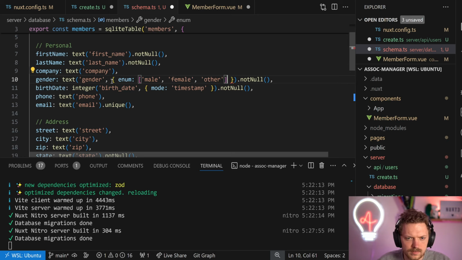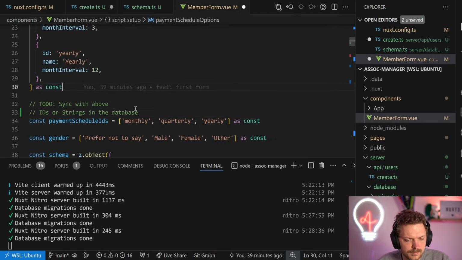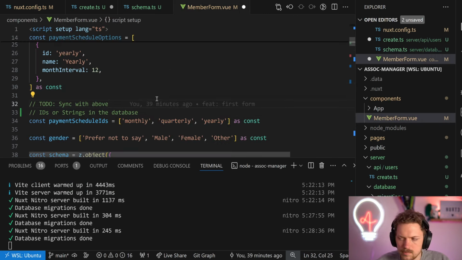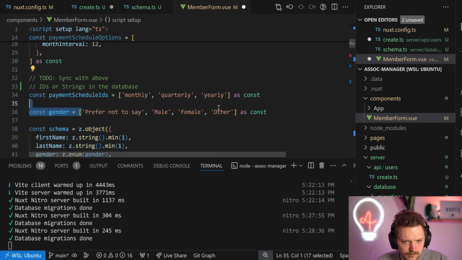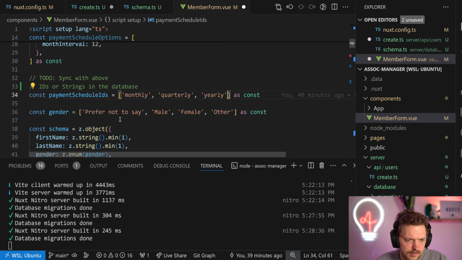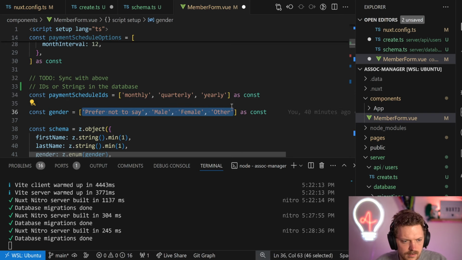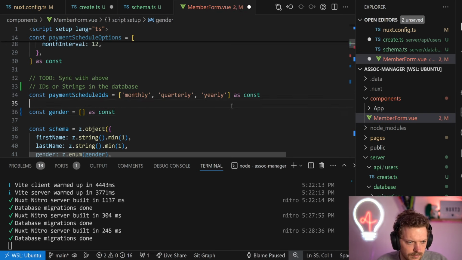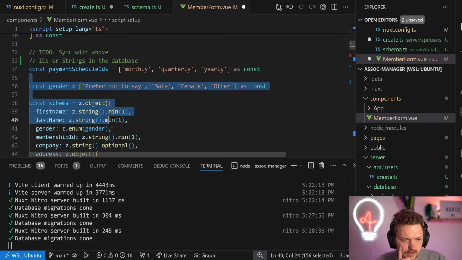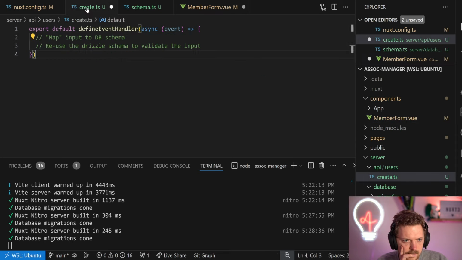Why not make it very simple and have prefer not to say be the null option? We don't need to save data for that. We have to restructure these, we can do this after we fix the schema we create.